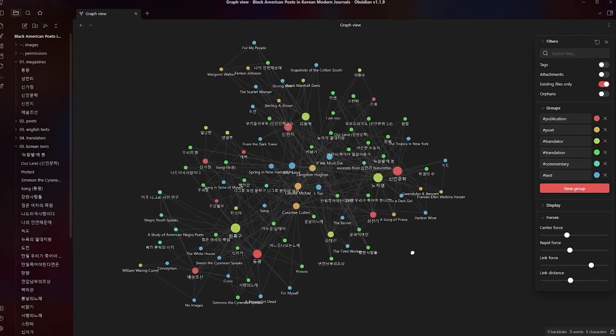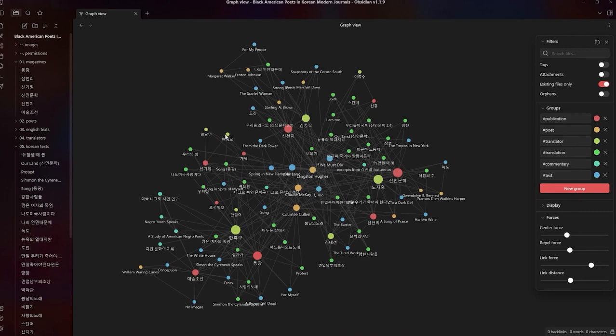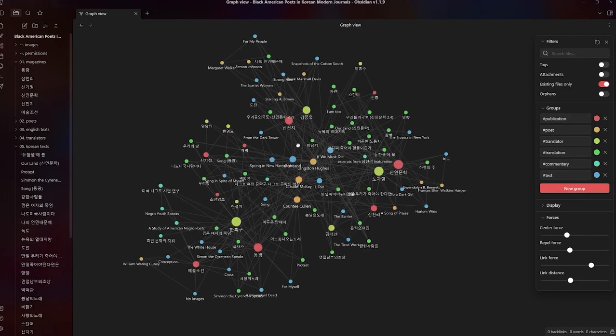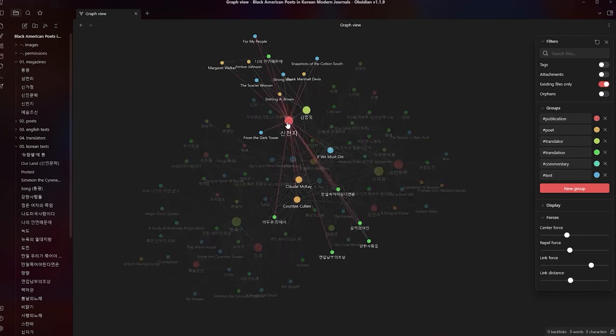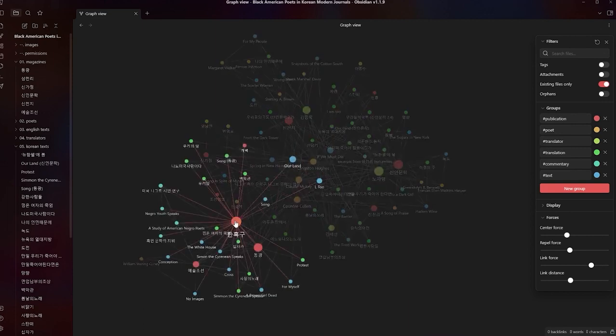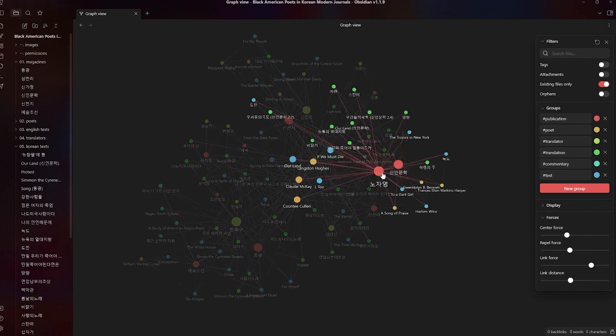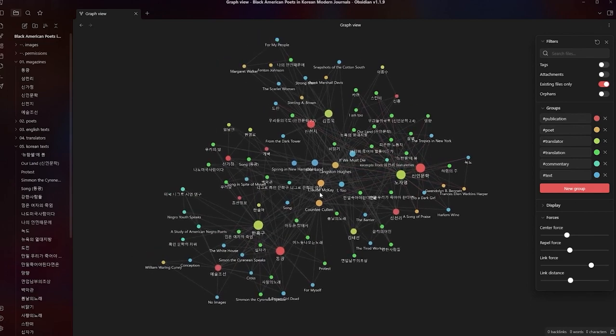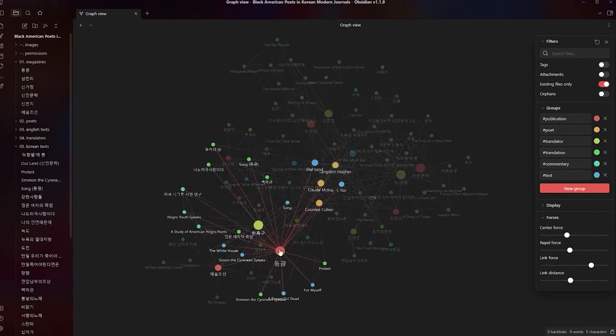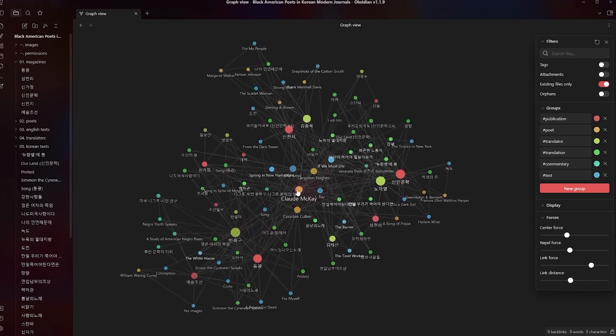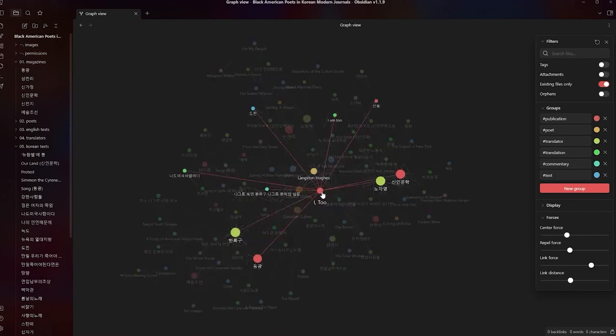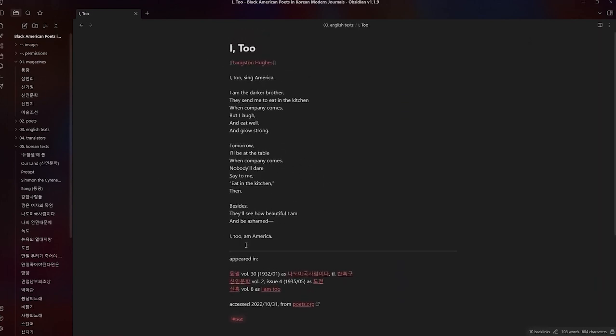And I think considering that this is a holistic archive of Harlem Renaissance poems in occupied Korea, we can see how much influence each of these actors, each of these objects of study had over the environment of that specific textual landscape, just from parsing the size of these circles and the connections that are made between these circles. And of course you can click through and view the entries for each of them from the graph view.